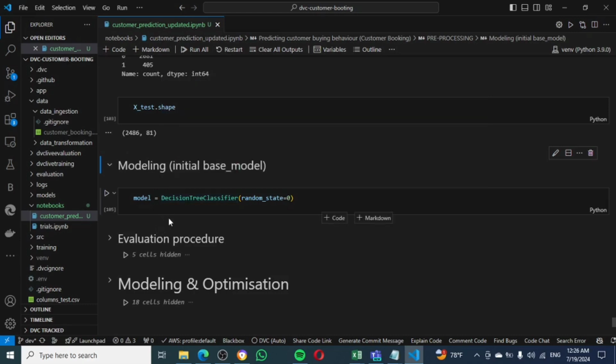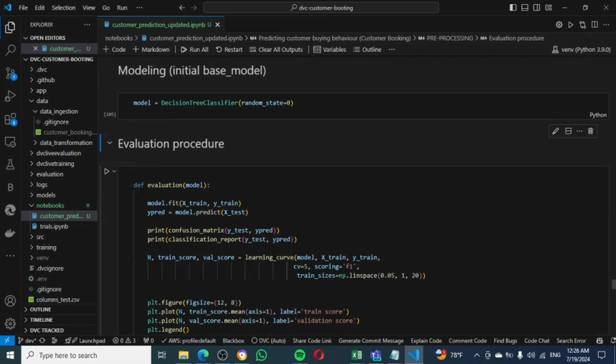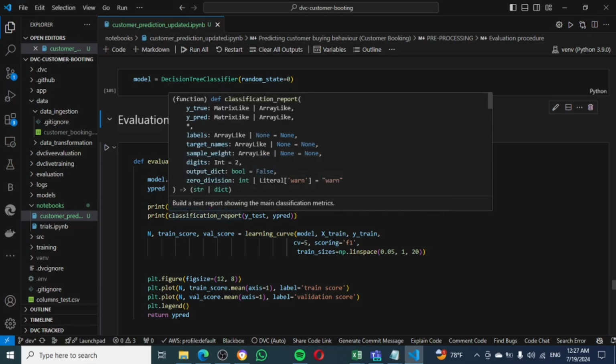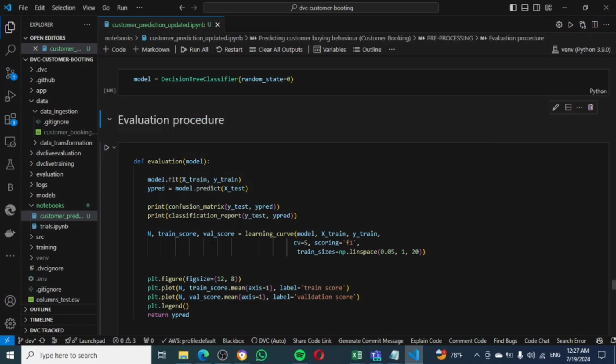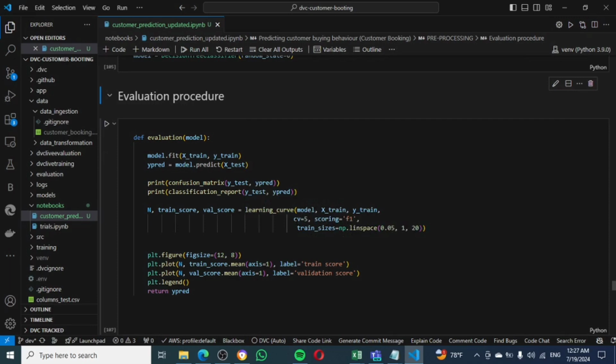So I will evaluate our model: first of all, I train my model and make predictions on X test, and after that I evaluate our model using a confusion matrix and classification report, and plot our train score and validation score using a learning curve based on F1 score, with the data split in 5 splits.